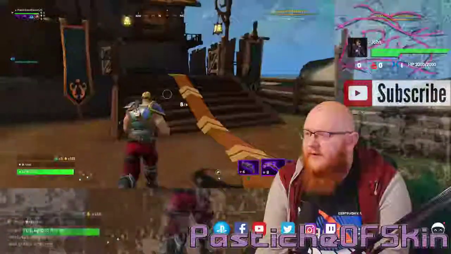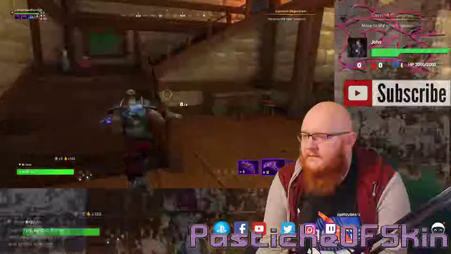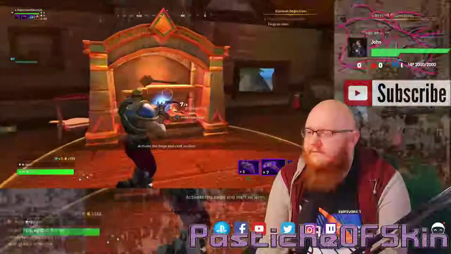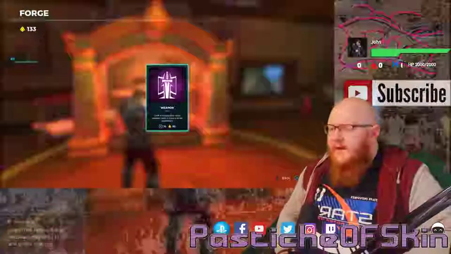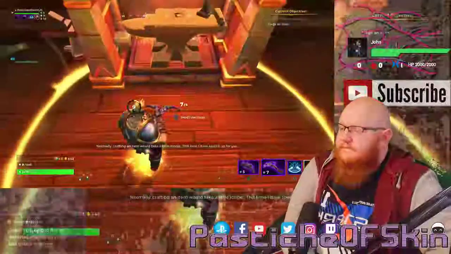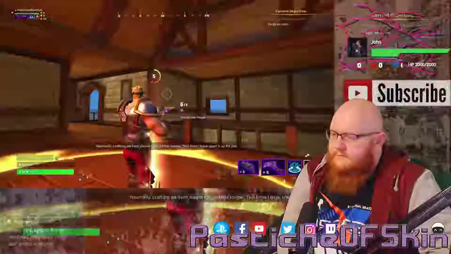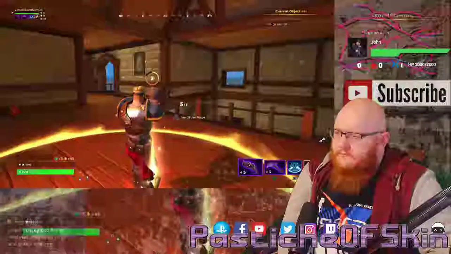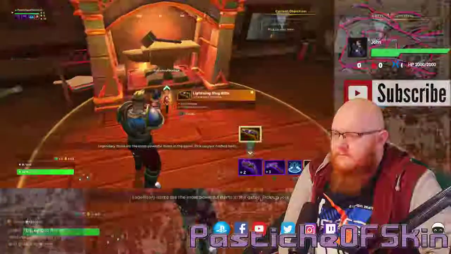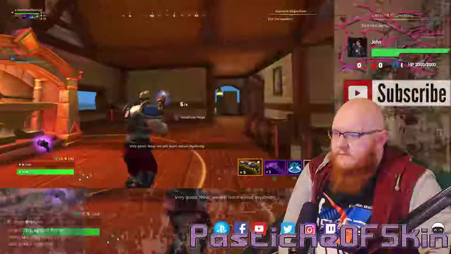I'm always going to be a ranged fighter anyway. Oh, nice, rapid fire. Activate the forge and craft an item. Okay. Normally, crafting an item would take a little longer. This time, I have sped it up for you. Legendary items are the most powerful items in the game. Very good. Now we will learn about skydiving.